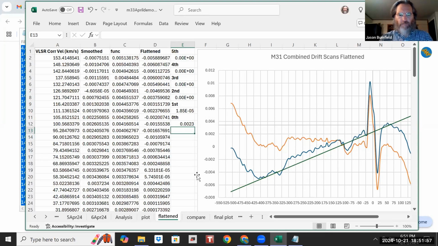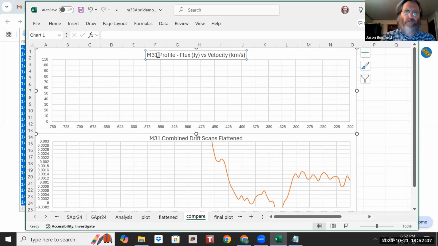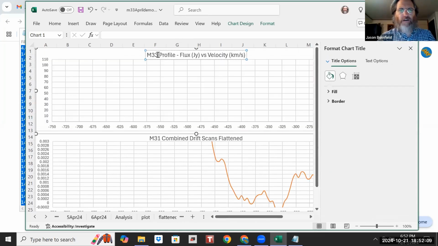Now let's see what our comparison looks like. Okay, now here's where we need to correct this. So this was set up for M33, so we need to go look at our reference profile to see what our horizontal scale settings need to be.